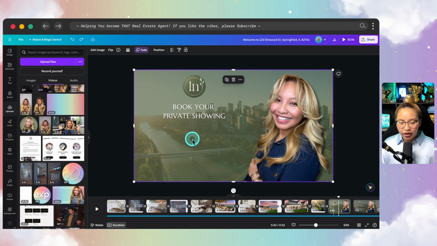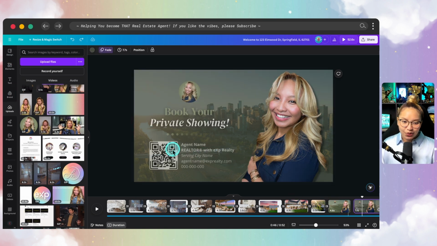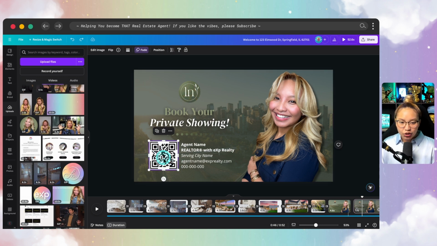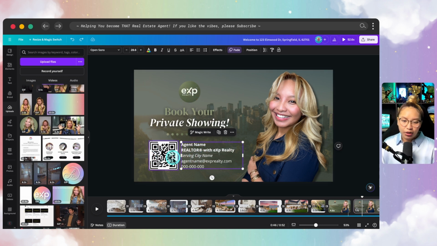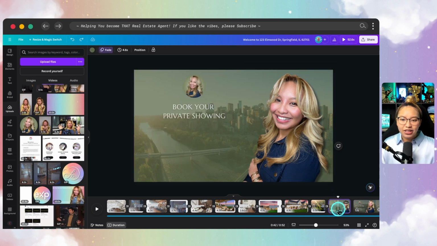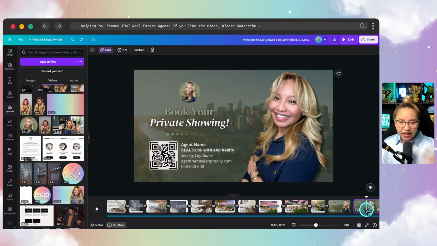And then what I recommend in this case, because it's a video, people who are watching this on a computer are able to then scan your code. So that's what I would do in that case. This is just my link tree, and then obviously just your information. You can do this however you want to, but that's the general gist of how I made this kind of end screen, if you will.